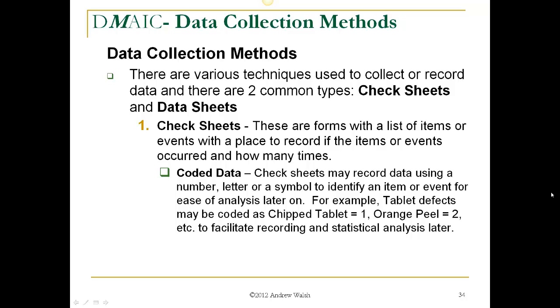Data collection methods. There are various techniques used to collect or record data, and there are two common types: check sheets and data sheets. Check sheets are forms with a list of items or events with a place to record if the item or event occurred and how many times.